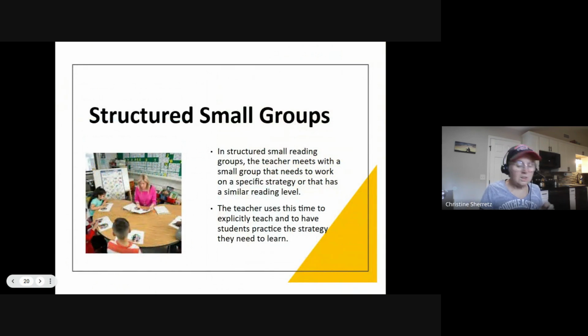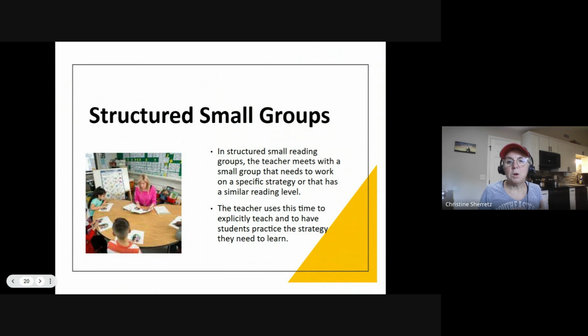Now, in your book, they talked about guided reading. Really, with the science of reading, we're trying to get a little bit away from guided reading and call it instead structured small groups. So what's the difference? It's like what we read in Module 1. With guided reading, you really just stuck with leveled text. Instead of just grouping kids by their reading level, you need to think even more strategically. In the article we read before, we talked about how you need to assess the kids and then use the correct book to line up with what they need.